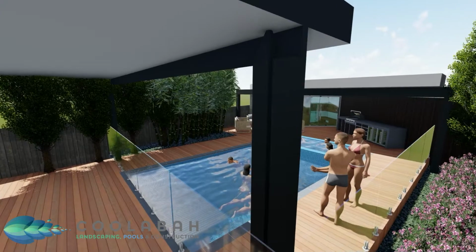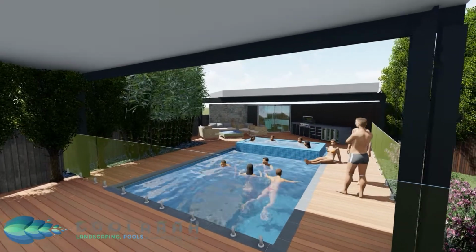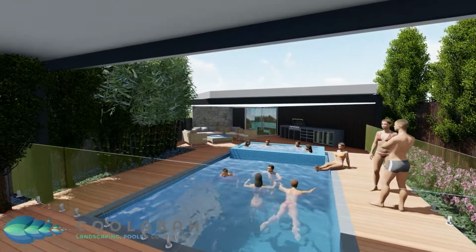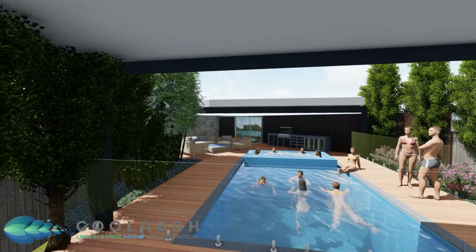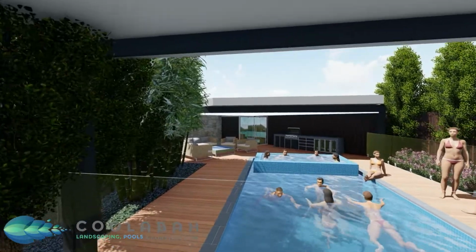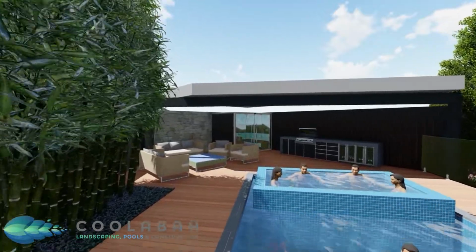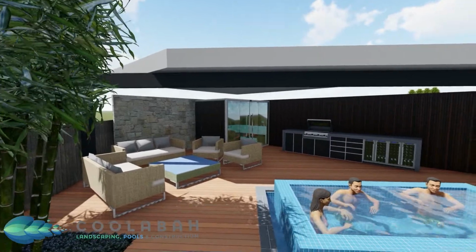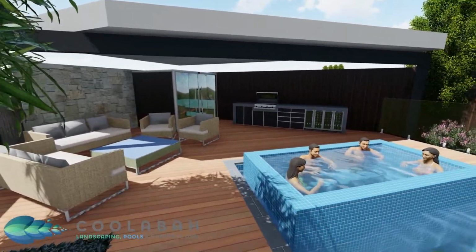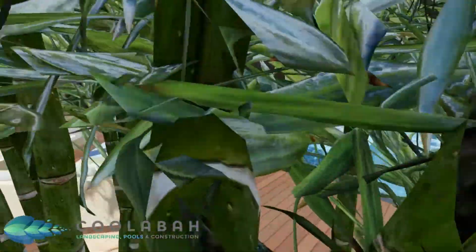And I can reconfigure all this around if you want me to include a fire pit inside there, then I can do that. We do actually have a bit of space in here. Some of that bamboo is existing on the side there. But it's really nice. It does have a nice draw to it to be able to pull into this back deck, this extended deck. And we're just about to go through the bamboo. Sorry about that. I got this camera shot wrong.